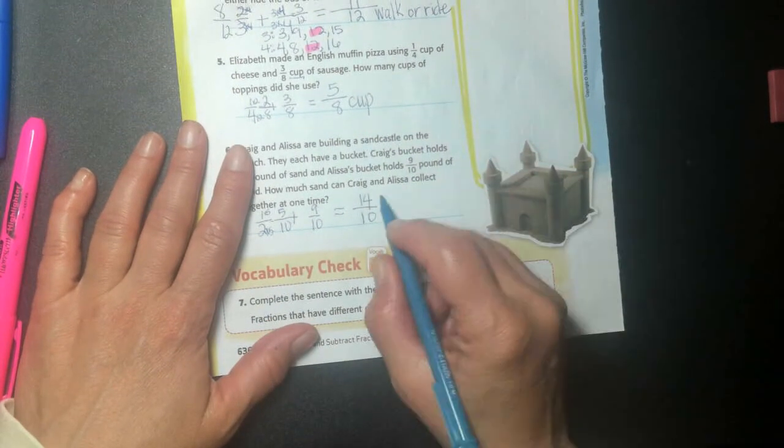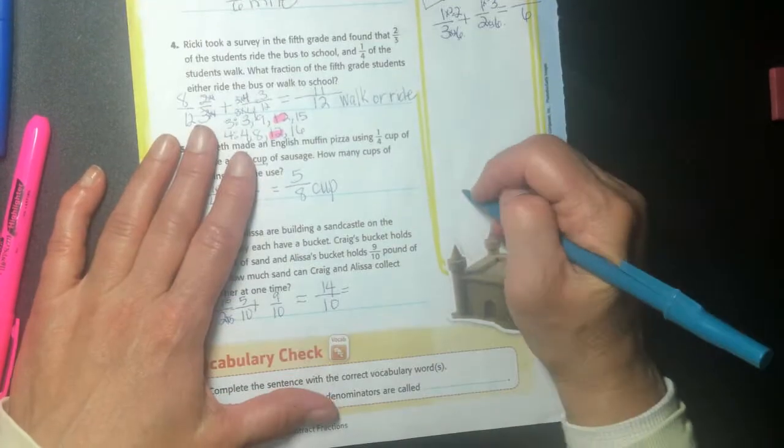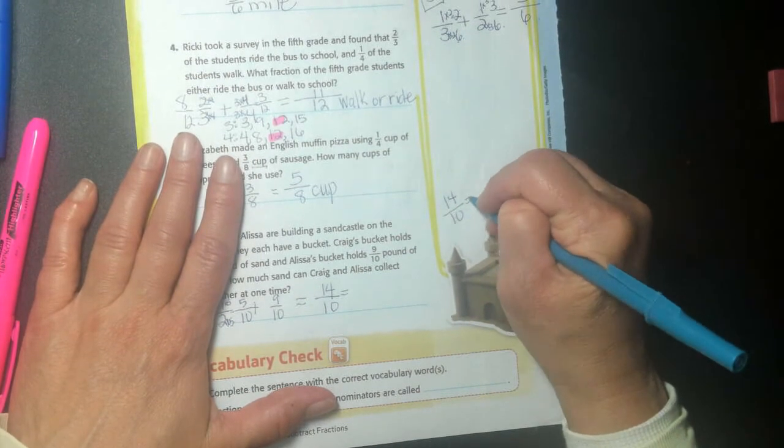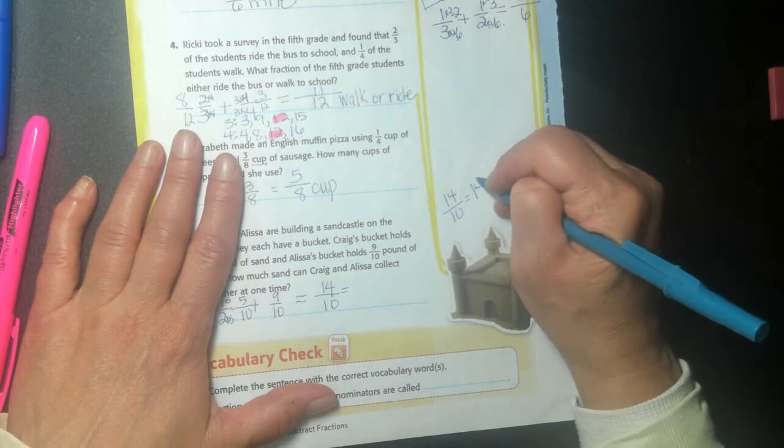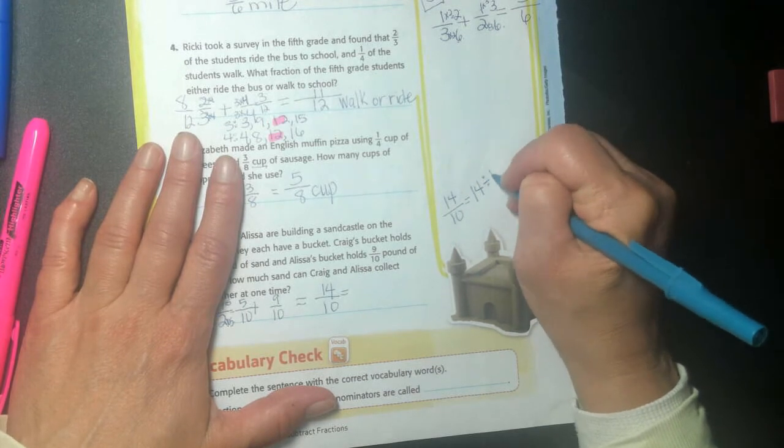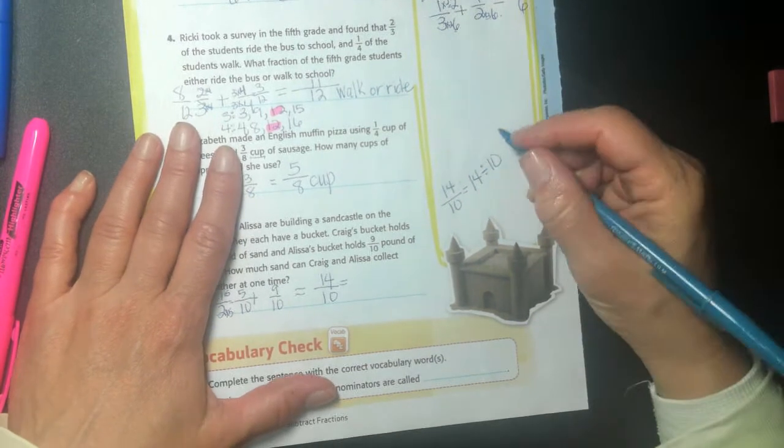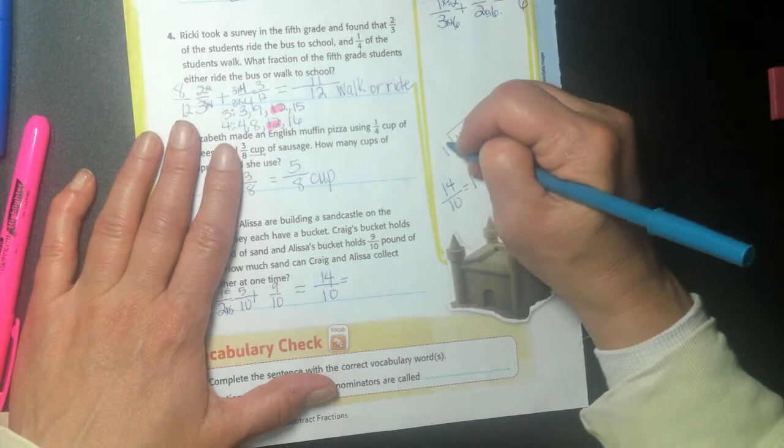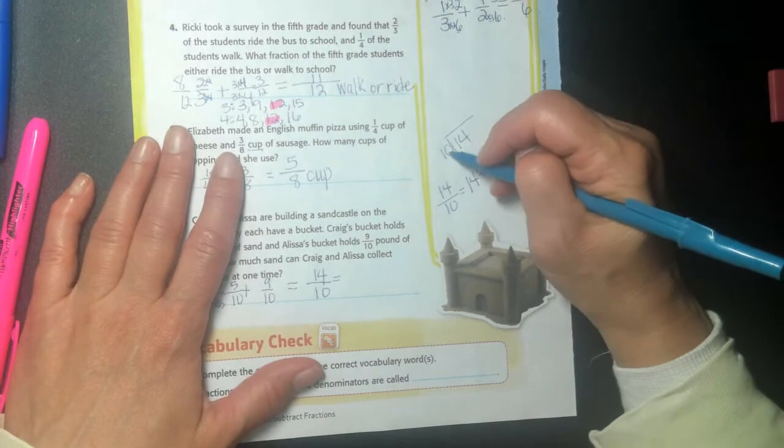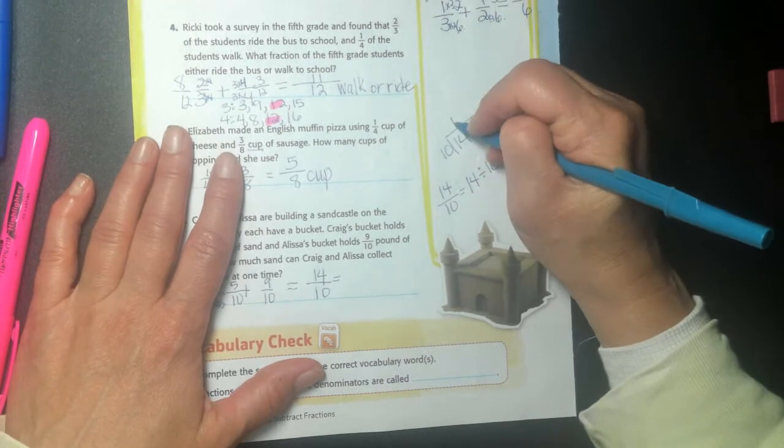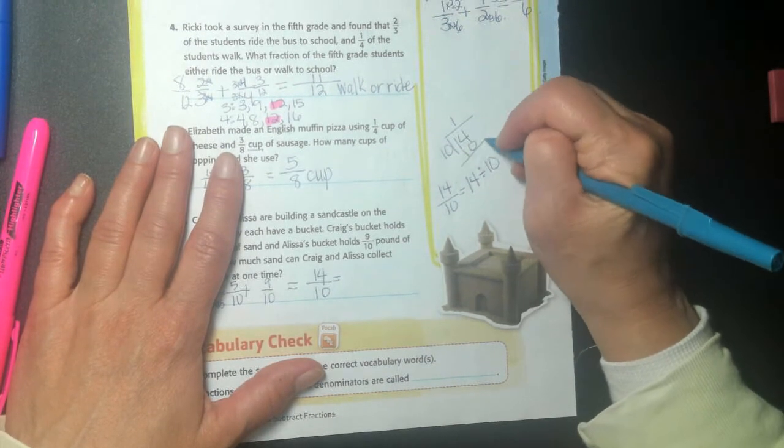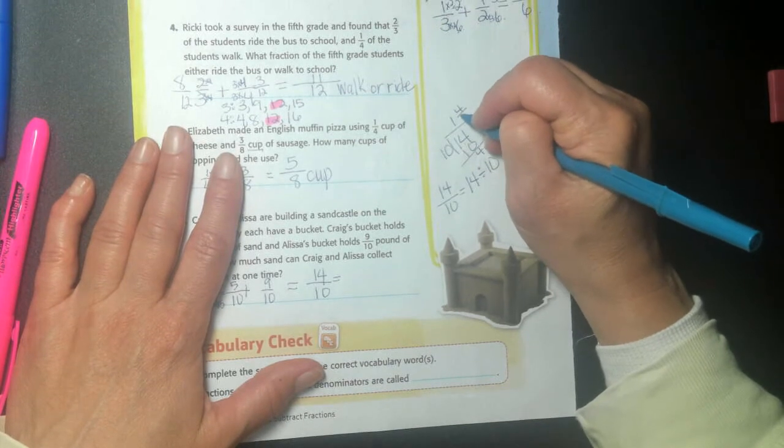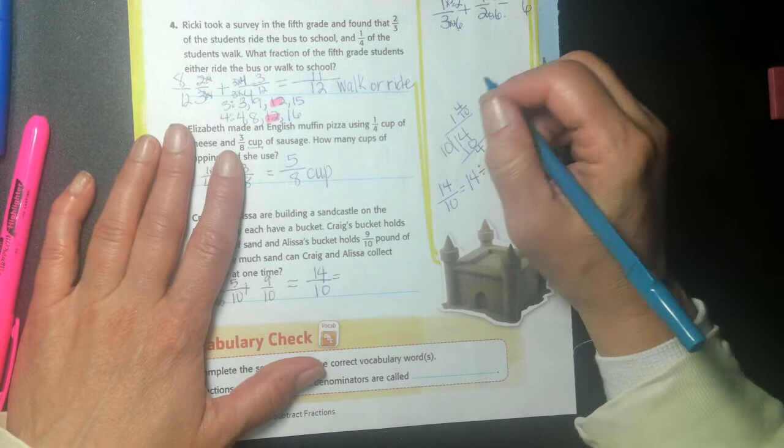Alright. So let's fix it. Let's go over here. I'm going to take fourteen, right, over ten, which is the same as fourteen divided by ten. So now I want to do my work, right? I'm going to say fourteen and I'm going to divide it by ten. Ten goes into fourteen one time. One times ten is ten. I subtract. I have a four. So I'm going to take my four and put it over my ten. And hopefully your brain's going, wait, wait, wait. Don't stop yet.